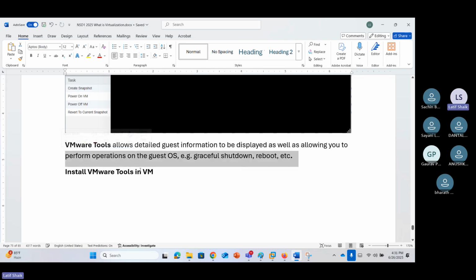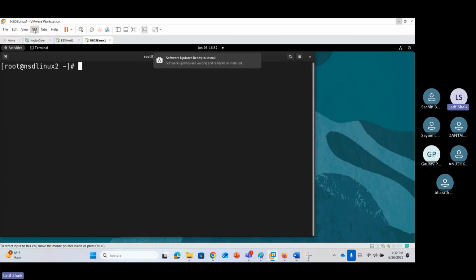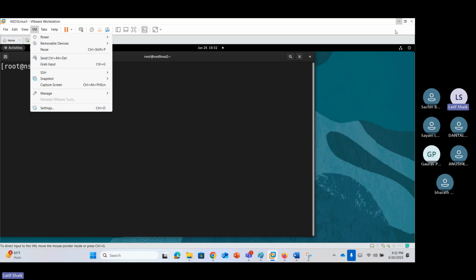So this is VMware Tools. Last time we discussed VMware Tools. The VMware Tools allow detailed guest information to be displayed as well as allowing you to perform operations on the guest OS, like graceful shutdown, reboots. Normally our VMs get this by installing VMware Tools.